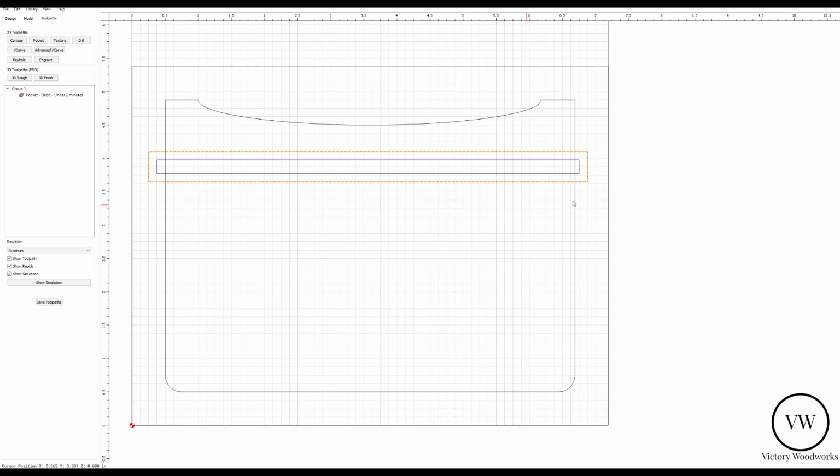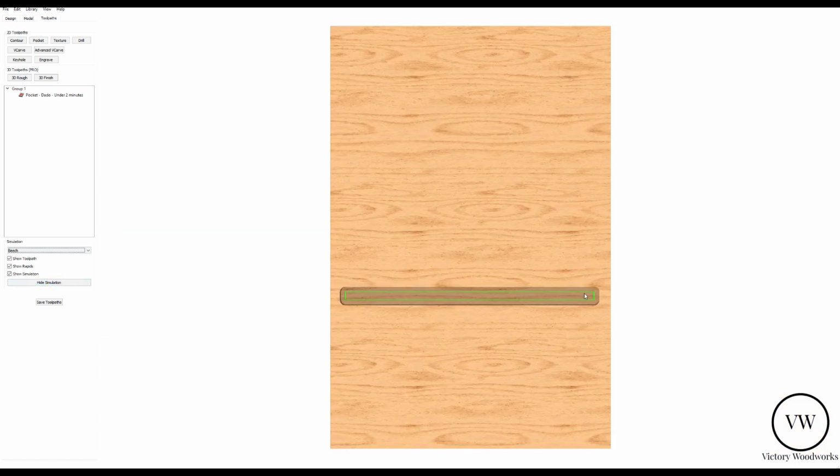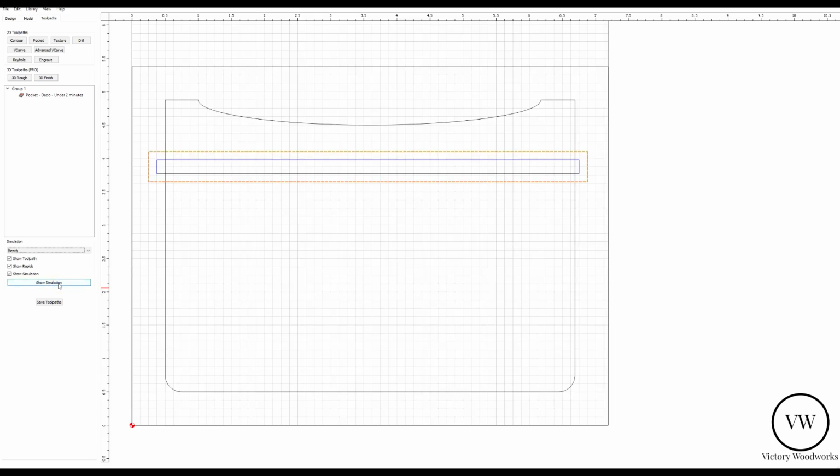Okay, you can see it's just going to go around once. Let's put that in batch, and let's show a simulation of what this will look like. There's our dado. All right, let's hide the simulation.